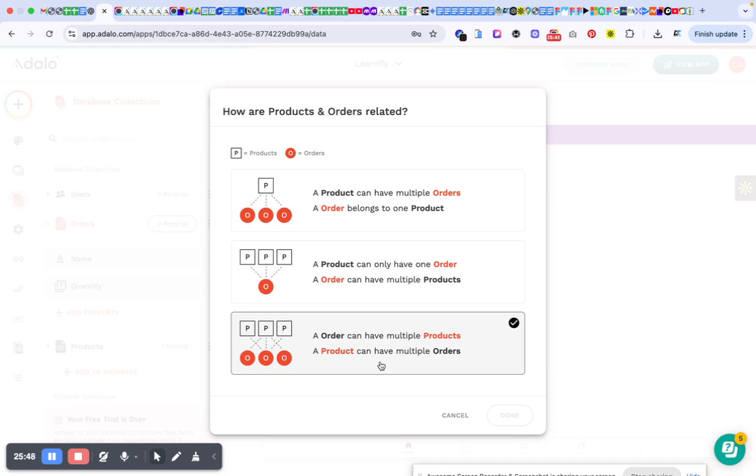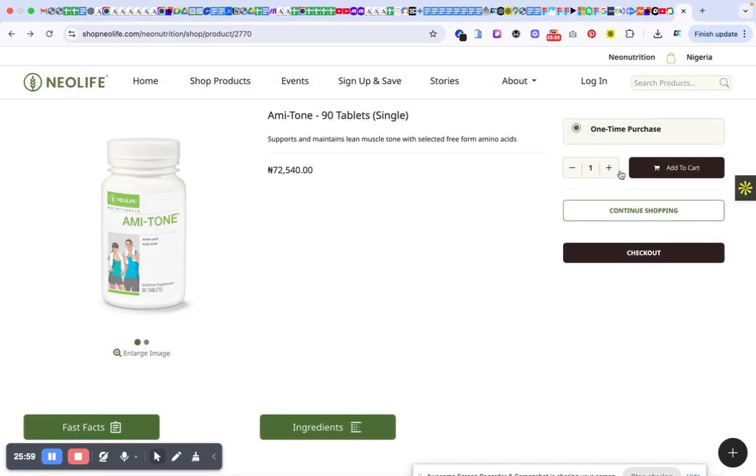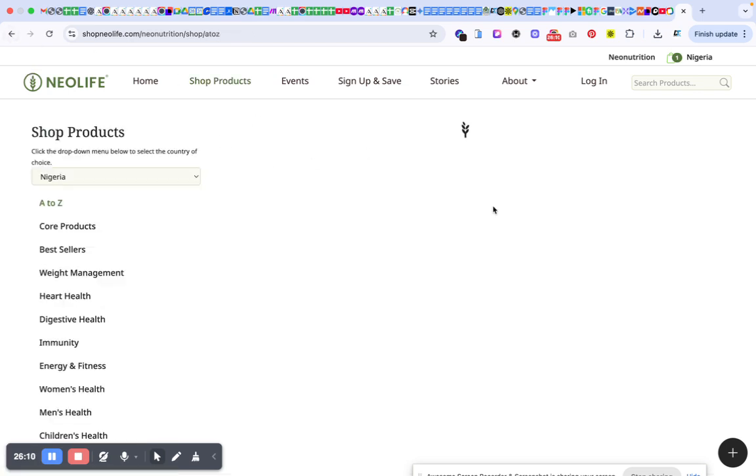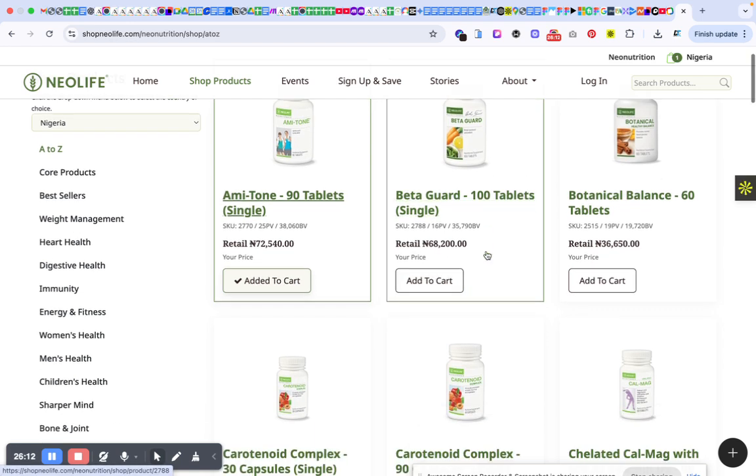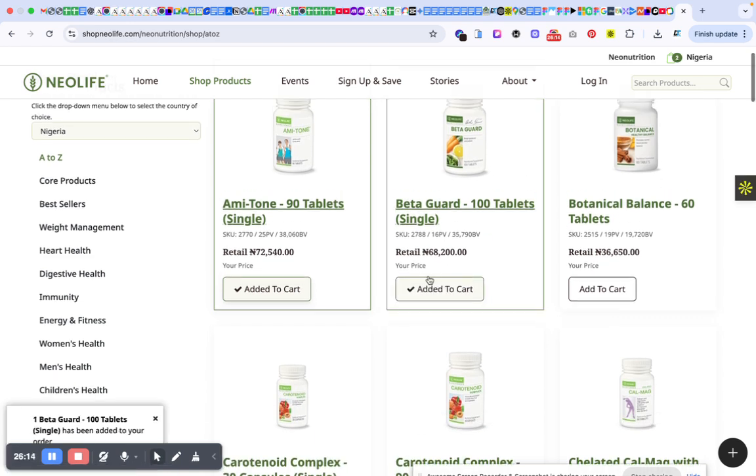In a single order, you can have many products. I can say, okay, I want to place an order and I select so many products in a single order. I can add to cart, and go on and select another product. Let me add this one also to cart.